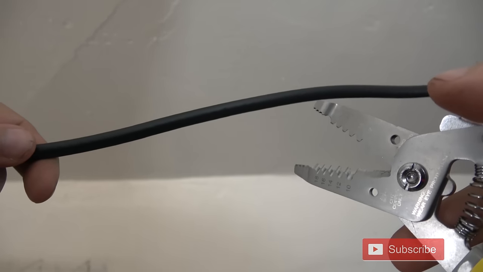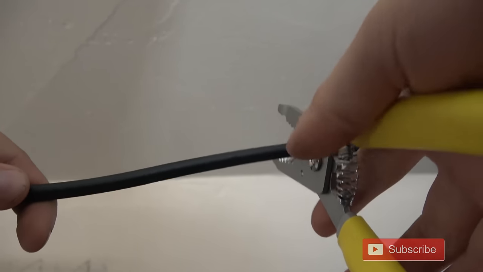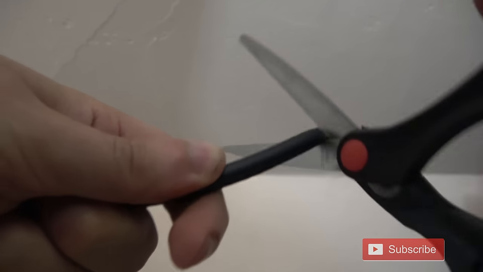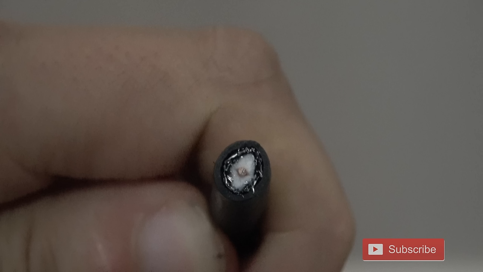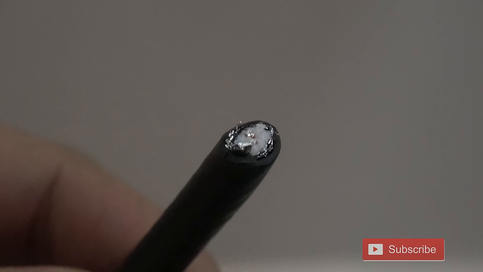Once you have everything you need, the first thing you'll want to do is cut the coaxial cable with the wire cutter. I do not recommend using a pair of scissors to cut the coaxial cable or the cut may not be as clean. A clean cut should look like this, not like this.